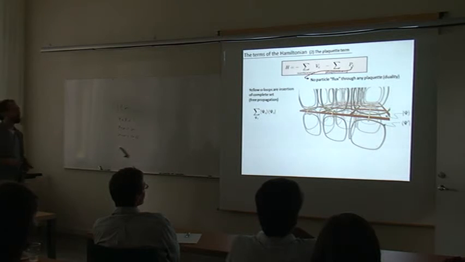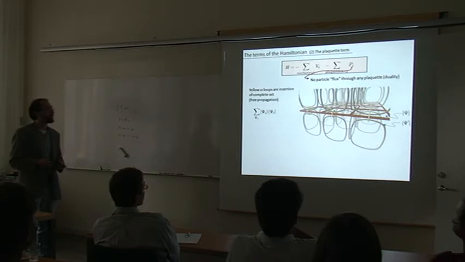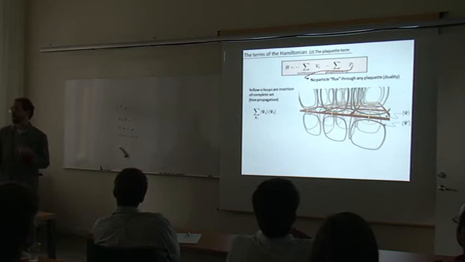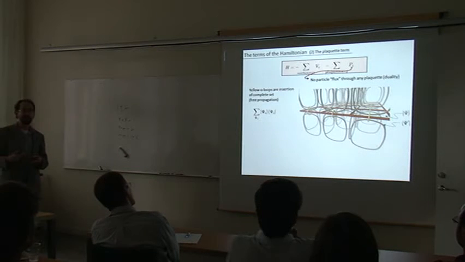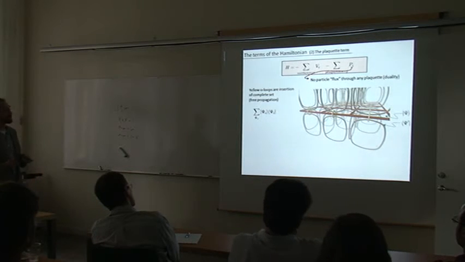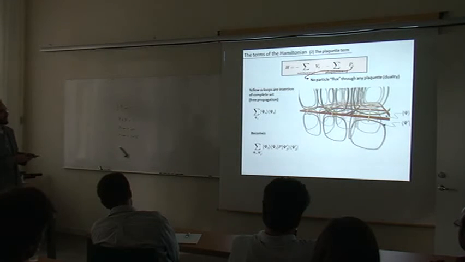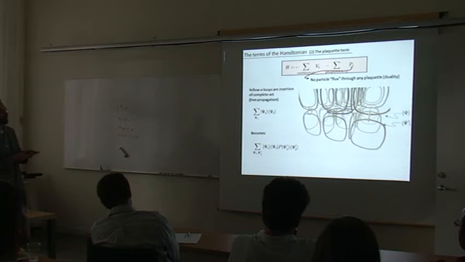And the last term of the Hamiltonian is this plaquette term. Well, the plaquette term is a little bit harder to explain. But remember that I told you that there was this duality between vertices and plaquettes. So you might think that something simple, like just a simple loop, is going to implement the plaquette operator. And in fact, that's true. Remember that the yellow loops here, we're inserting a complete set between psi prime and psi. If I insert this little blue ring in the lattice like that, it changes the propagation from psi prime to psi by the plaquette operator. So there you can see the little blue ring inserted.